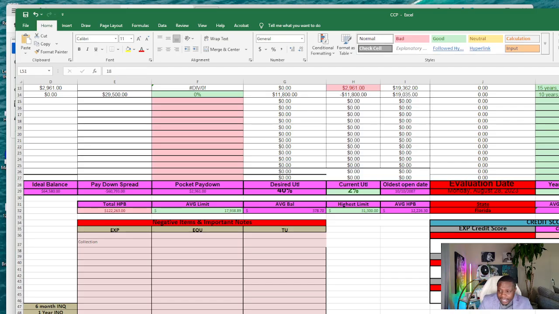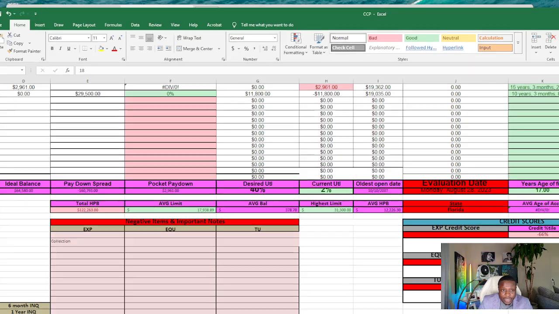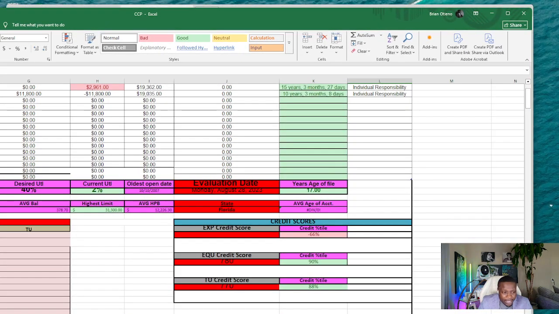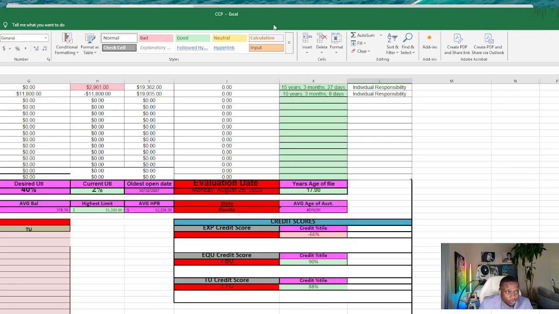This is the old way that I used to do things. Let me move my face out the way so you can see this. This is where I'm at. This is the credit score, as I just mentioned. And this is the old way where I used to have a point system to help my system determine what the client qualifies for. This borrower, as you can see, that's what the borrower qualifies for right there.